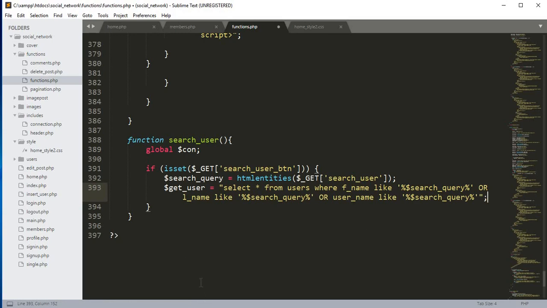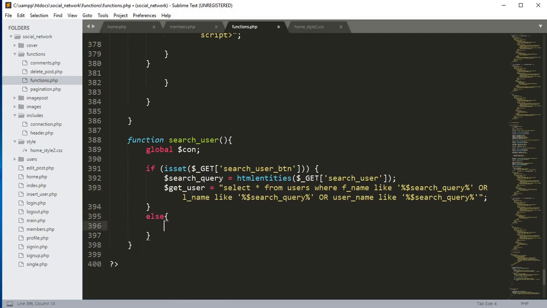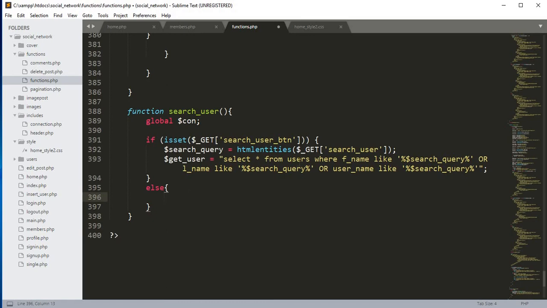After this if condition we will add an else. We will run the query above if the user searches for the first name, the last name or the username. Inside this else condition we will show them all of the users in the database.